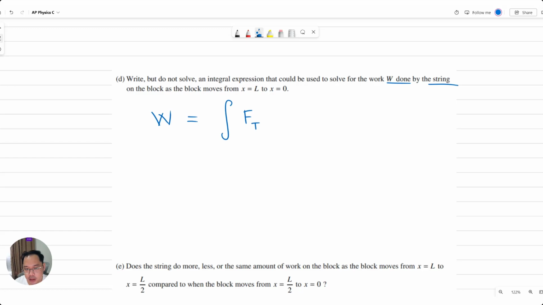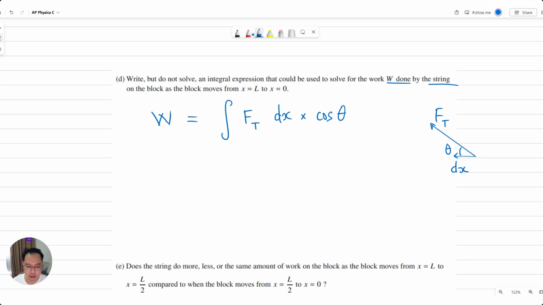And we need to multiply with the infinitesimal dx, an extremely small displacement of the object on the table, such as 1 centimeter or even lower, like half centimeter. Okay, and we need to also multiply the cosine of the angle, not theta. I will use another angle, angle pi, which is the angle between that tension ft and the infinitesimal displacement dx. This angle, that is actually theta, right? Yeah, times cosine theta. Sorry, it's not pi, it is theta times cosine theta from the definition of the displacement.